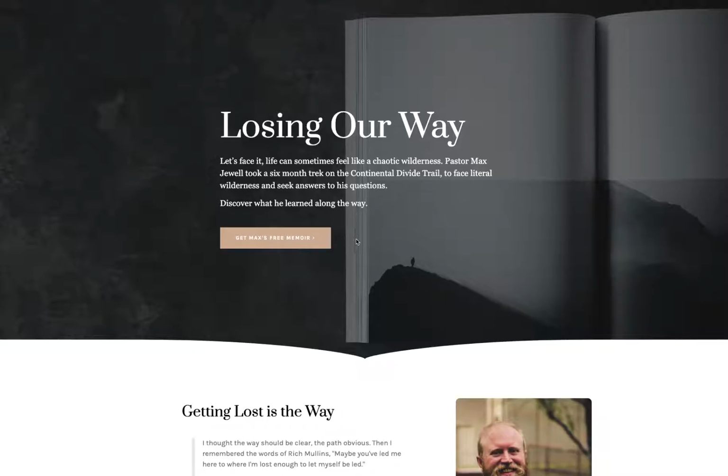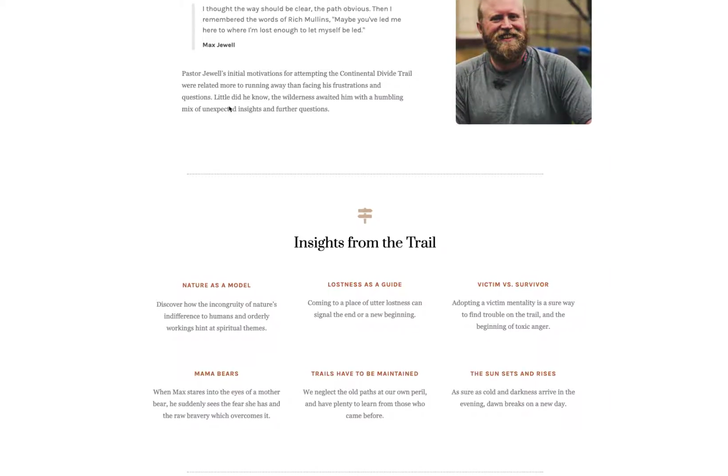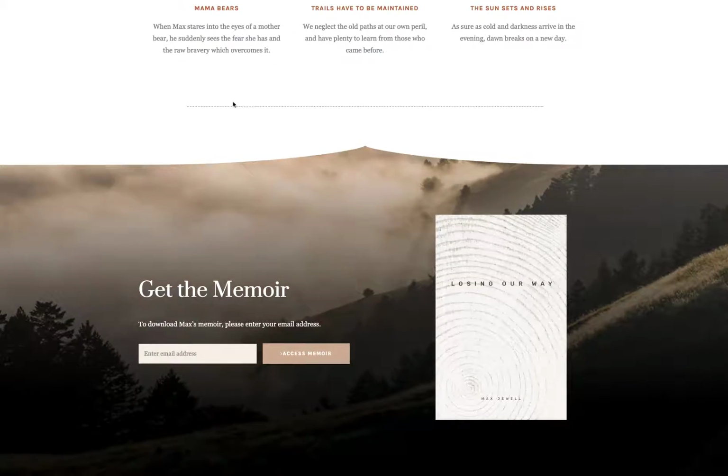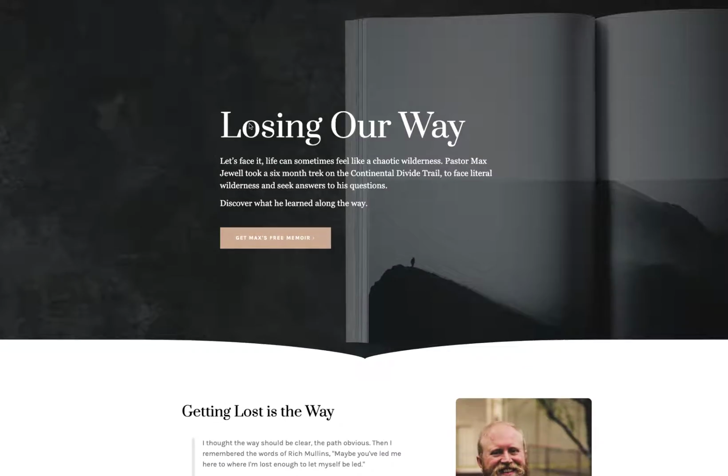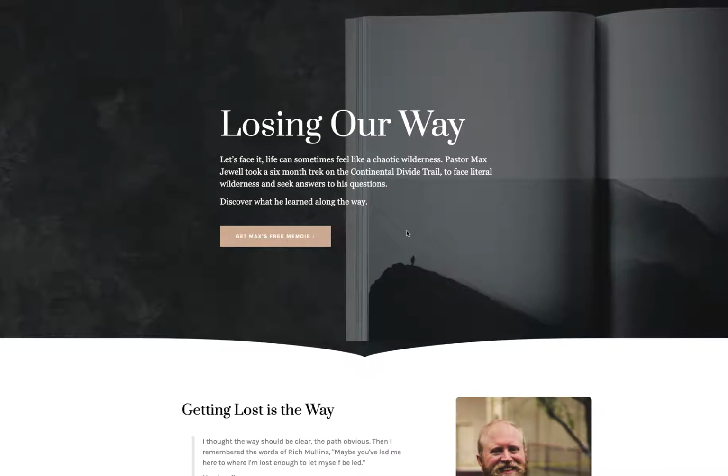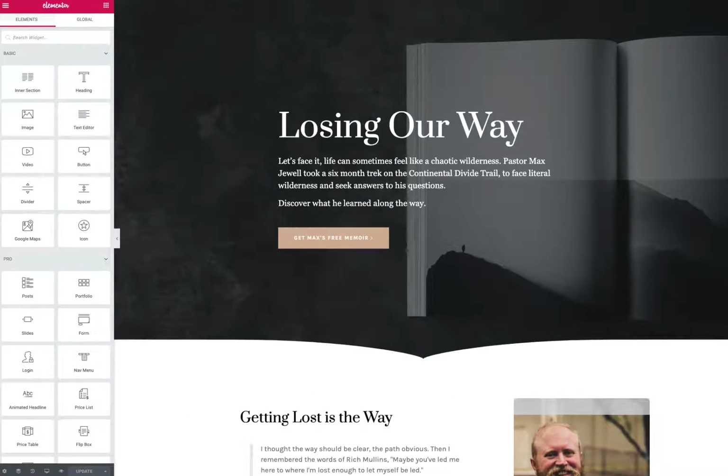This is Brian with King Grizzly, and today we're going to look at copying and pasting in Elementor. And that sounds really boring, but it's actually one of the main reasons to get Elementor. So I just have this dummy sort of memoir page by a church pastor that we're going to use as an example. Not a real pastor, it's just made up.